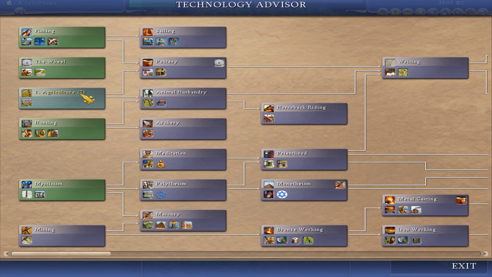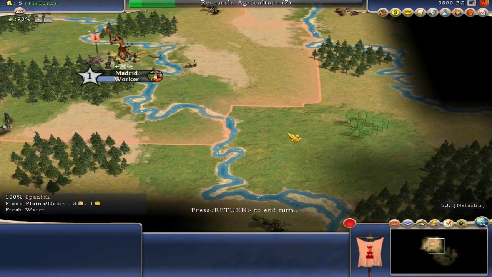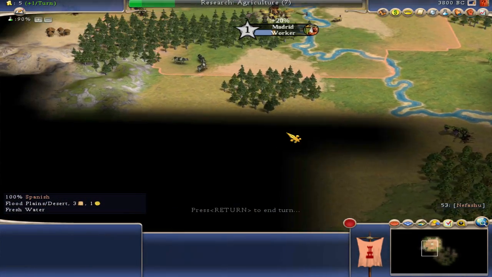So, I need food, so let's go with agriculture. Agriculture's nice. Yeah, so we expanded to the village, which... Oh, we've got another village here!